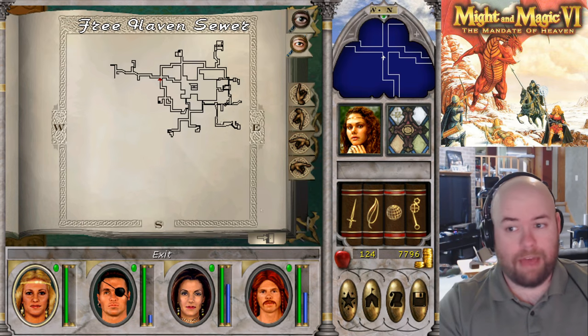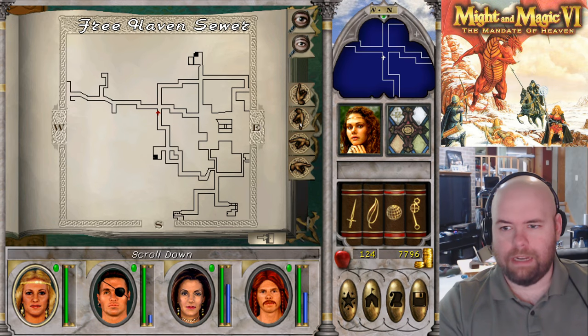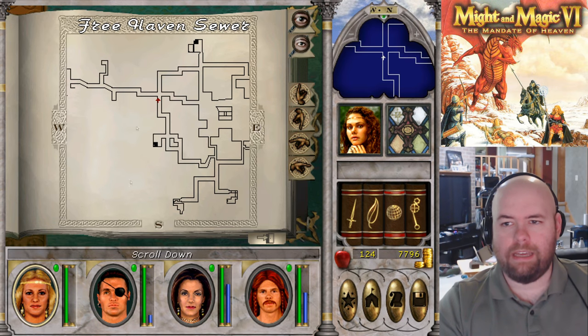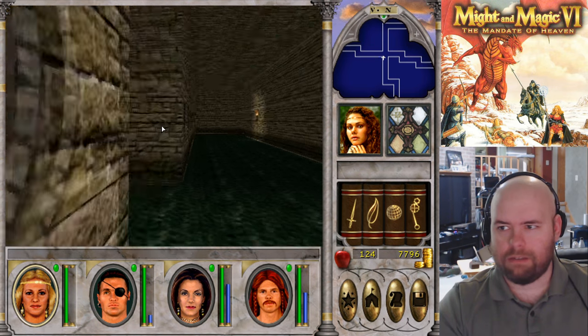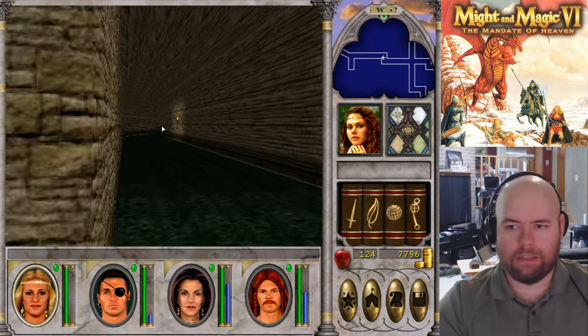Yep, this is the only path remaining, you notice. Everything else we've gotten up here. Anyway, there's nothing east of this point. I've already searched all of it, other than the chest that I found earlier. And I will go back to that chest.